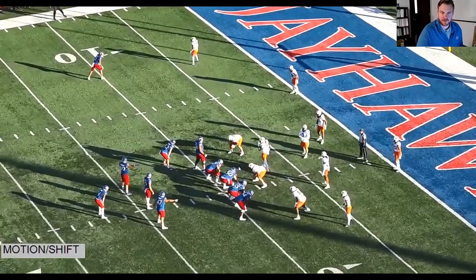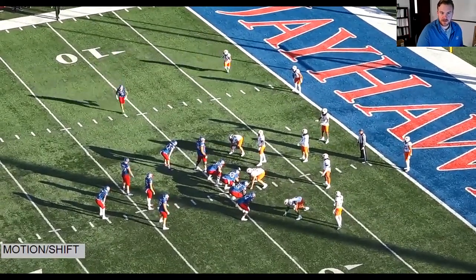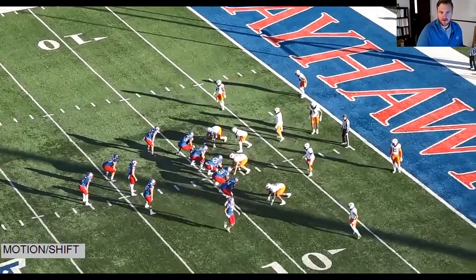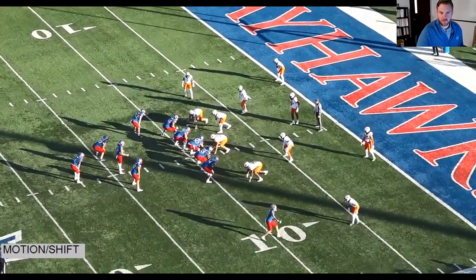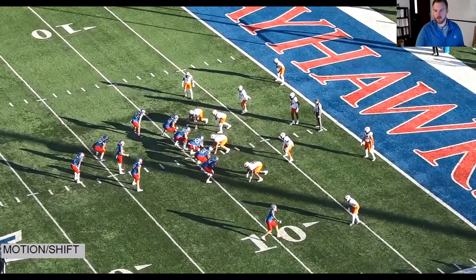Okay, then motion and shifting. So we have 22 personnel here, okay? And with motion and shift, you like to tell the players, if we're in a certain personnel, we will tell them what formation they should line up in to start and then where they're going to end up.